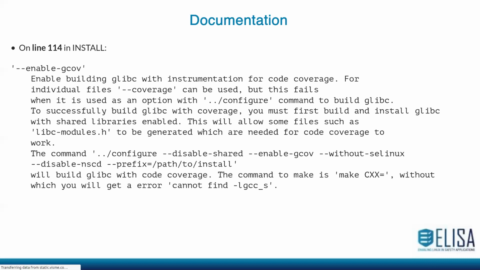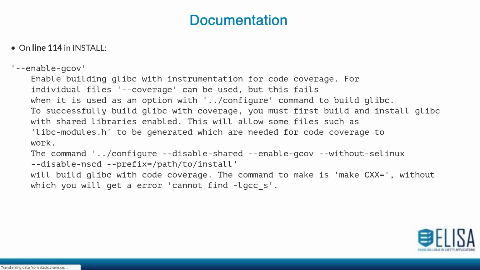So the final configure command is just --configure, disable all the shared libraries, enable our flag, which is --enable-gcov, without selinux, disable nscd, and then your path to the installation directory. It builds glibc with code coverage. So this is to build all of glibc with code coverage.